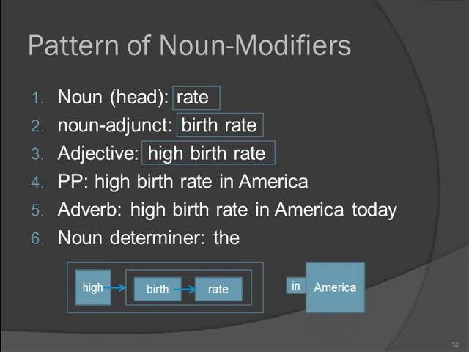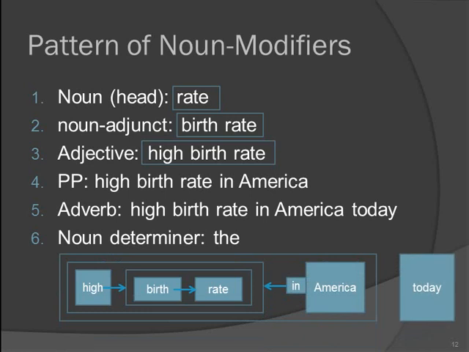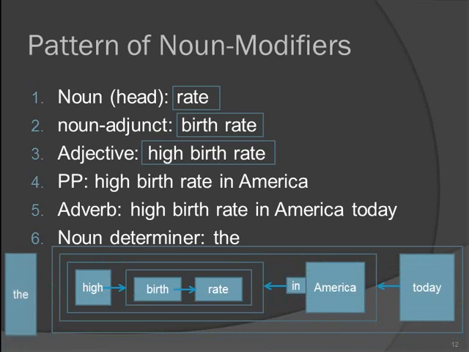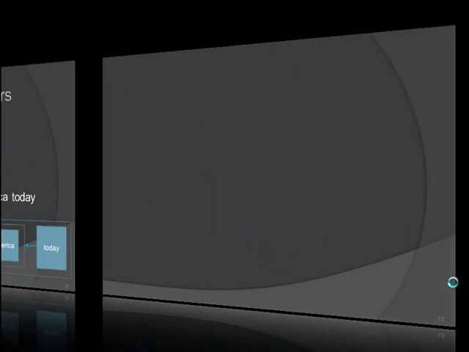This is simple preposition with the object of preposition, and we give the arrow to put them in a bigger box. And then now we add the adverb and give the arrow and then put them in a bigger box, and the last one is determiner and give the arrow back, and we can add one more bigger box. Bisa ditambah satu kotak yang lebih besar lagi ya.